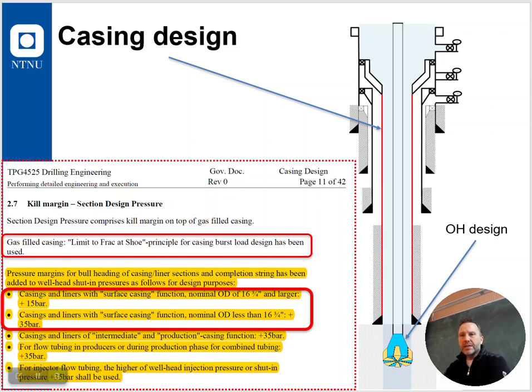So in this case, section design pressure only pertains to when we are making the well, drilling the well with a BOP. And the section design pressure is the highest pressure that you can encounter during the whole time you're drilling that section, until you install your next casing or a production liner or whatever it would be that you are putting in. Covering the open hole will change the pressure regime in the well, and you have to do another calculation, right?